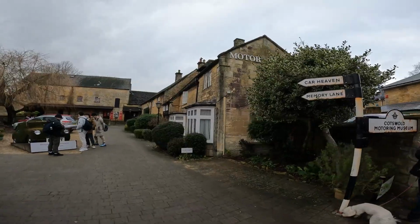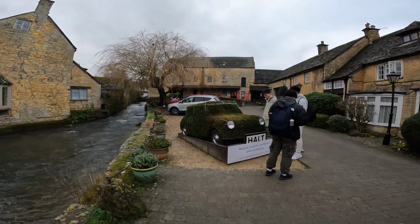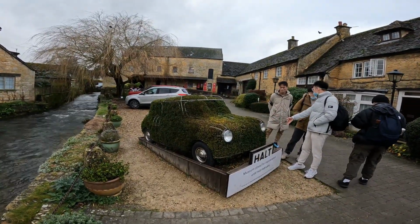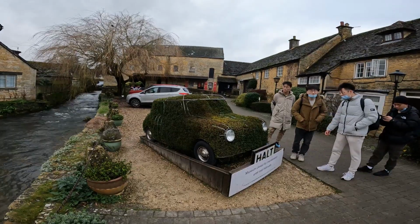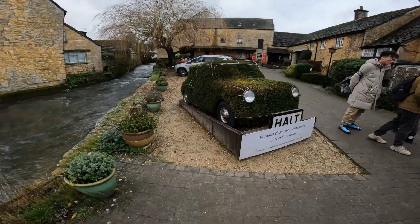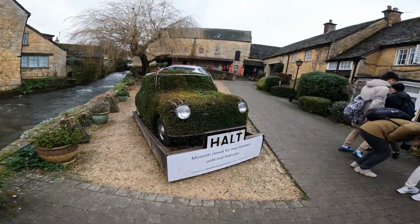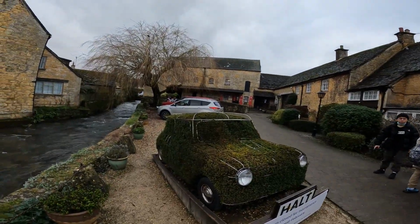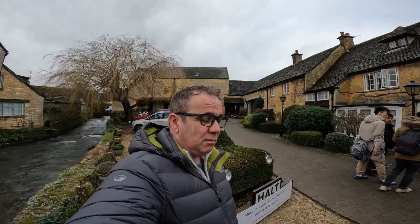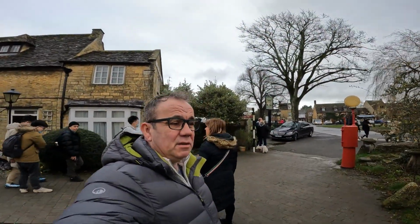So this is Bourton on the Water Motor Museum. There are various different cars. It is worth going if you're down here, having a look round, and you can see the little car at the front here, the little Mini. So it's in the shape of the original Mini, and then kind of a bush grown inside it. But the museum is closed until mid-February for maintenance, so when they're doing maintenance on the building or the cars and that sort of stuff. But if you are here and it is open, it is definitely worth a visit around the motor museum. We've been before, guys, haven't we? Yeah, it was all right, so definitely worth a visit.